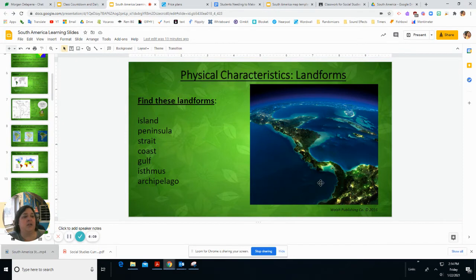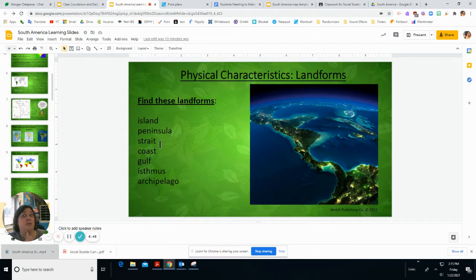In class, we will be taking a look at trying to find each of these areas in this picture. So can you find an island in this picture? Go ahead, find an island. I'm finding one right here. Here's another island I can find right here. There's some smaller islands. Find a peninsula. A peninsula, what is that? A peninsula is an area of land that sticks out into the water and is surrounded by water on 3 sides. Let me see if I can find a peninsula. Well, here's a peninsula right here. You can see that peninsula. I can also see this peninsula sticking out here. Those would be 2 good examples of a peninsula.